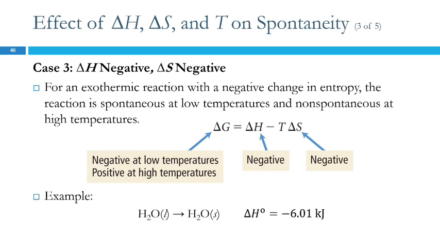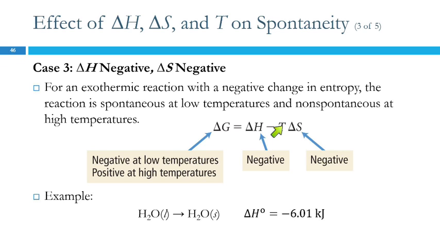And then we get the one where we have both delta H and delta S being negative. So we've got an exothermic reaction. Change in entropy for the system is negative. This is going to depend on the temperature. Here we've got, this is negative. This is also negative. If we're subtracting a negative, that's adding, right? So it depends on how big T is.